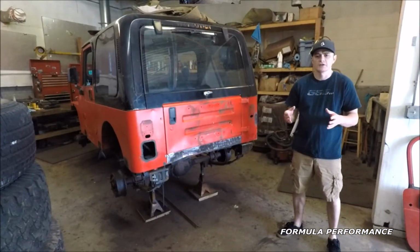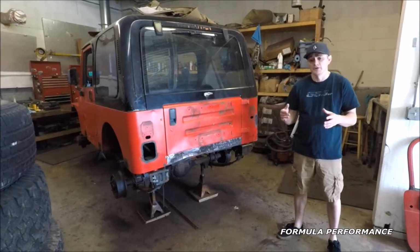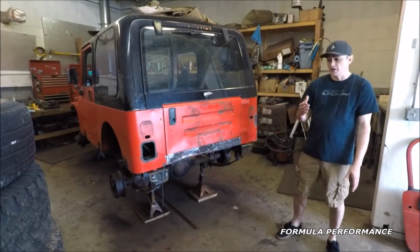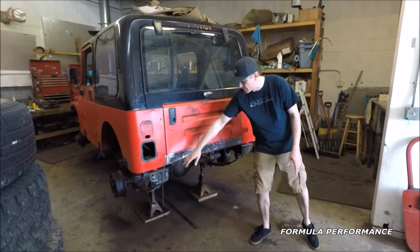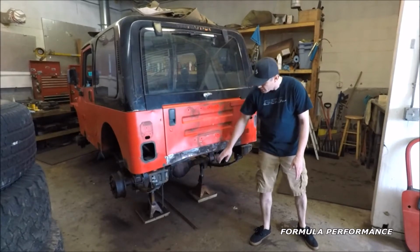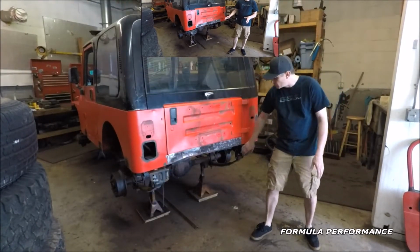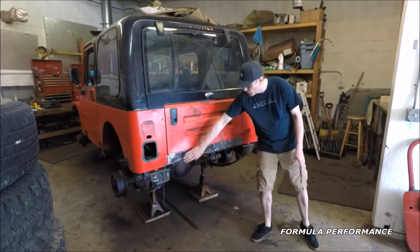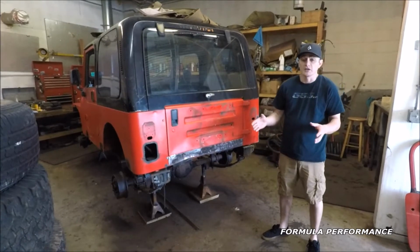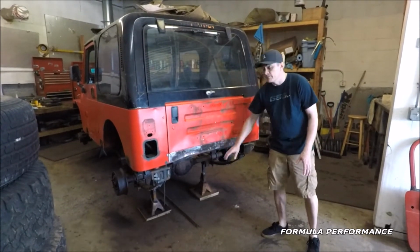One major reason why this Jeep was parked for so long is the previous owner had backed into a stump and he had dented the rear of the Jeep. Unfortunately for him, he had dented the rear cross member, the rear section of the bottom of the tailgate, and he had put a hole in the gas tank. We've started some of the repairs, removing the rear cross member. We're going to pull this dent out. We already have a replacement gas tank and skid plate to install. We're going to rebuild this section of the Jeep.